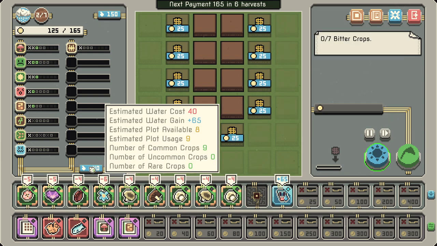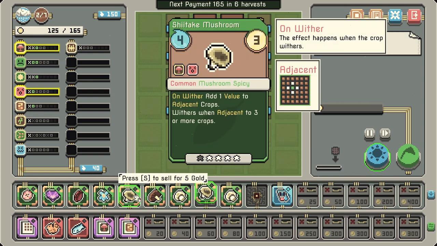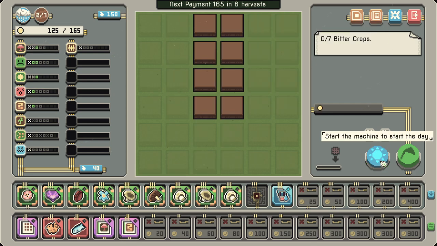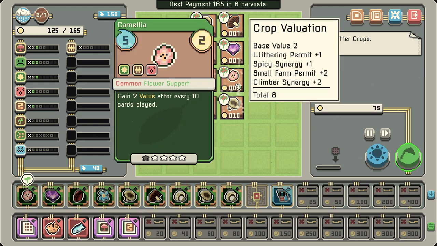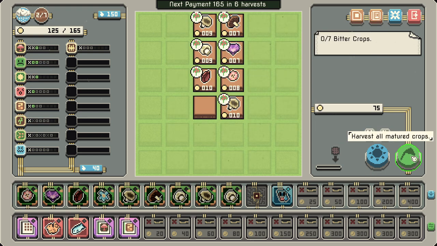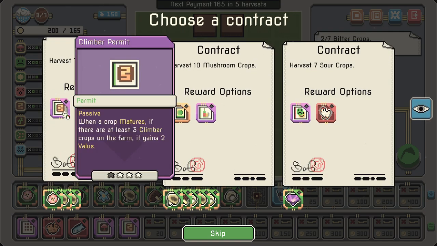So we should be more than fine. 8 plots available, plot usage estimated 9, but I don't know about that. 1, 2, 3, 4, 5, 6, 7, 8, 9, but this one's going to wither. So we should be fine. Right? Did the forget-me-not not wither? We gotta figure out the exact timing for those, and it's a little bit tight and a little bit finicky here.